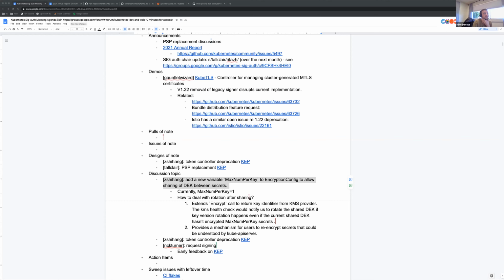Yeah, I think there are two problems. The first one is the scalability issue. It can be addressed outside of Kube API server in a KMS plugin. That is fine and reasonable, but does it make sense to solve this inside Kube API server, to solve the scalability problem in a way that applies to more implementations of KMS plugins?